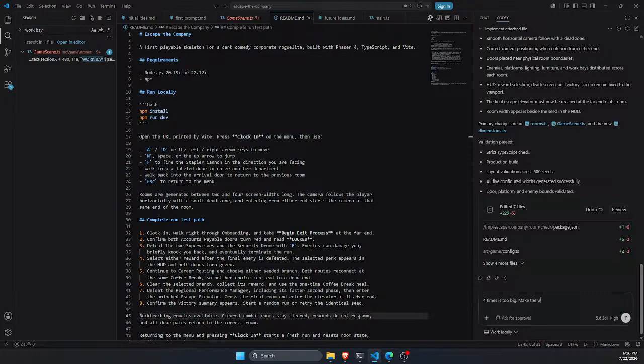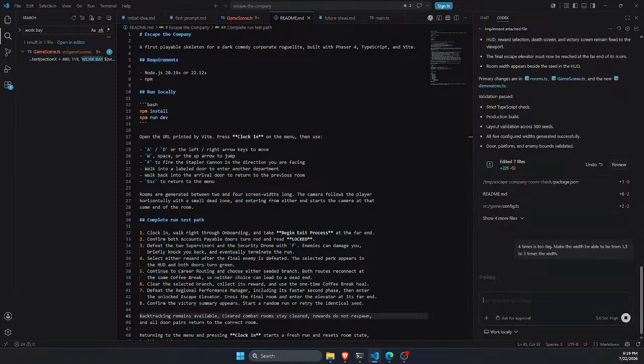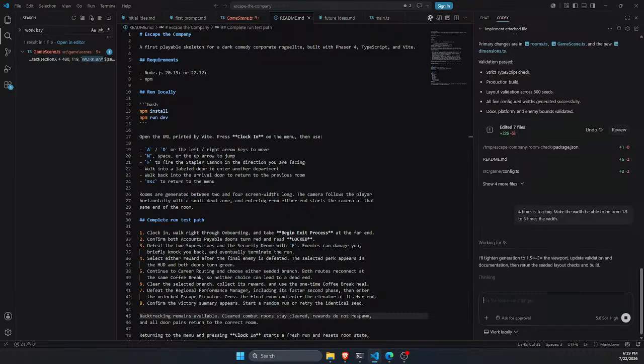Make the width be able to be from 1.5 to 3 times the width. Otherwise it would be too big in some scenarios, so this shouldn't be a big change.